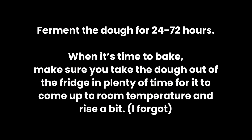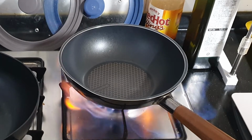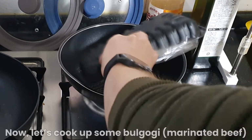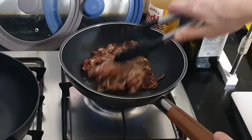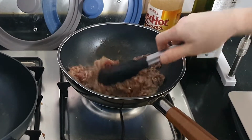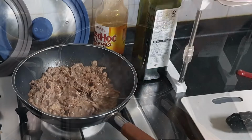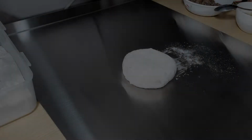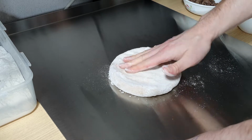Yeah, okay, so the fermentation is over. And I pulled this dough out way too late, which you'll see. You can see how good my gas range is there. Explodes in flame. All right, so here's the bulgogi. You can see there, it's beef. Browny beef. Sugary. Fatty. Delicious. Yeah. Bulgogi. All right, so anyway, here we go. Here's another angle. It's not the best, but that's what we got.